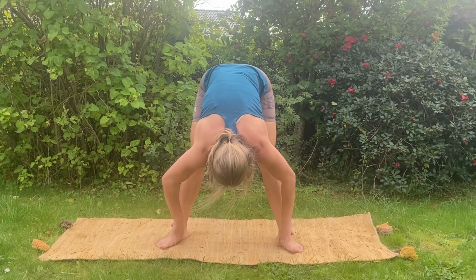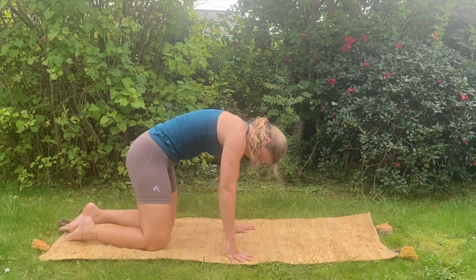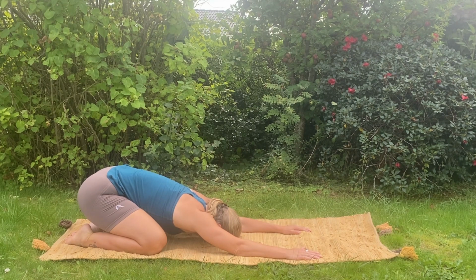And from here, we come into a child's pose. Keep some space between the knees. Hips lower down onto the feet. Allow the belly, allow the chest to soften, to lower down towards the floor. Let your head rest on something.